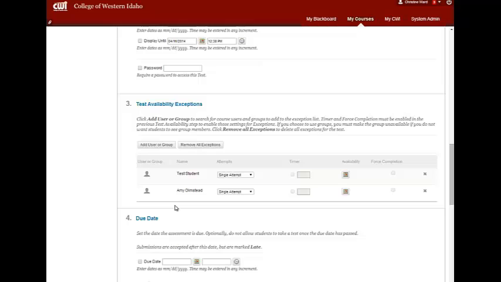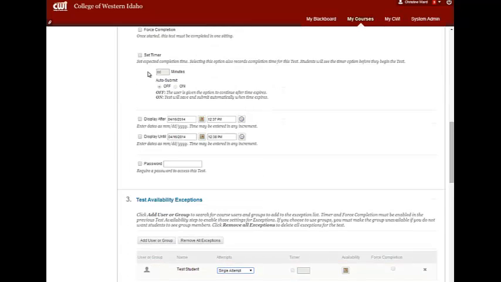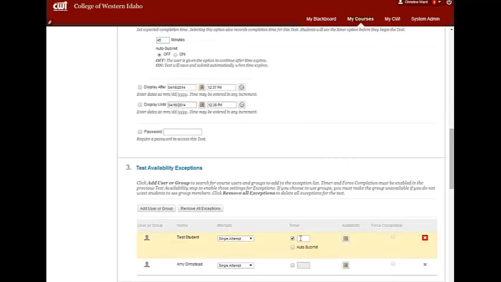Test student has a disability accommodation and needs double time on tests. No problem. I can set how many attempts this student has, change the timer from 45 minutes for the whole class to 90 minutes to meet the accommodation. And then I can select auto submit and force completion because those are the same for everyone. Now test student has the time needed for the test, no additional columns in the grade center, and no membership rules.